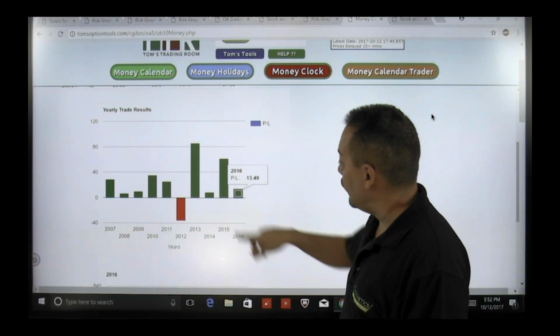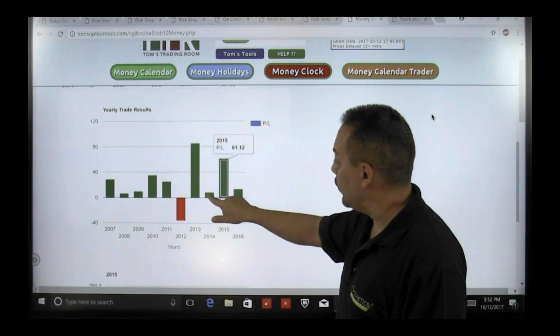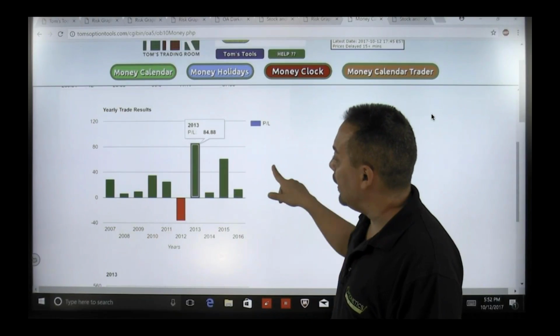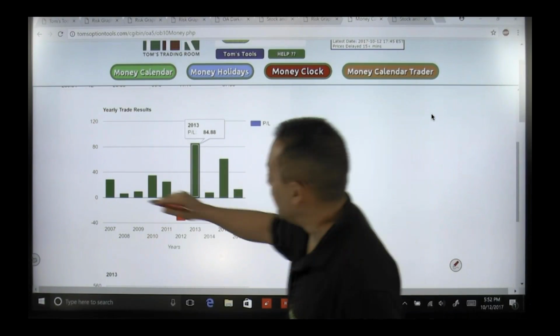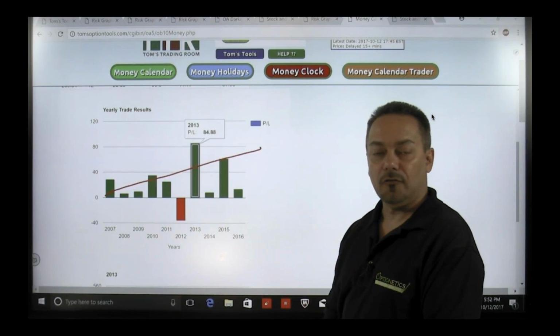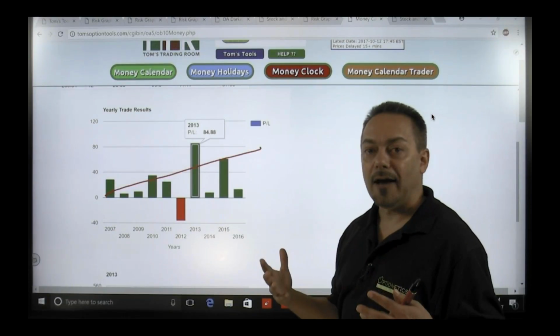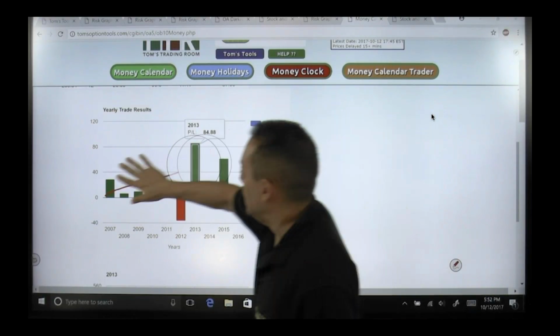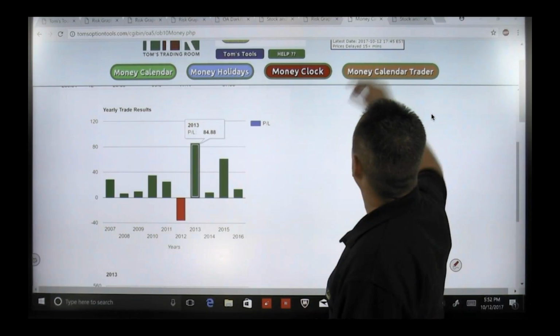And so last year, 1349. Year before that, 6112. 2014, 831. 2013, 8488. What I'm looking for, and I think you can see it here, is an average move going in the upward direction. All right, that is where we see more and more patterns coming into play. In this case, we see the patterns on this particular stock. So let's go take a look at it.